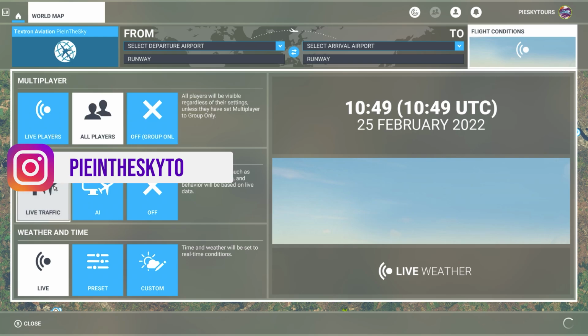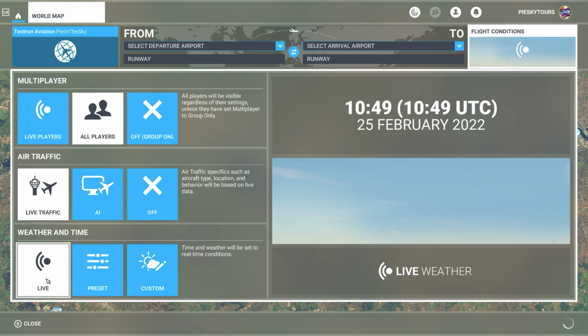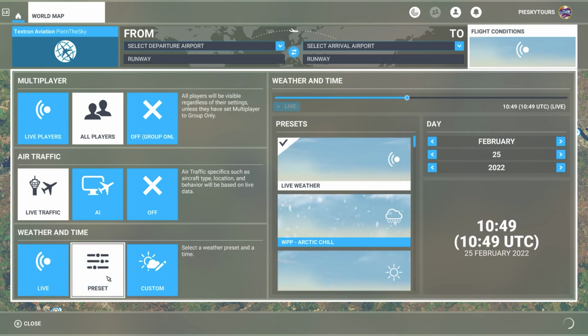We have the choice of air traffic, either being real time or AI, and you can also switch this off. And lastly, we have the weather and time, so you can select live weather and live time, or you can go ahead and choose some different presets. So the choice is really yours between the presets and the live weather.